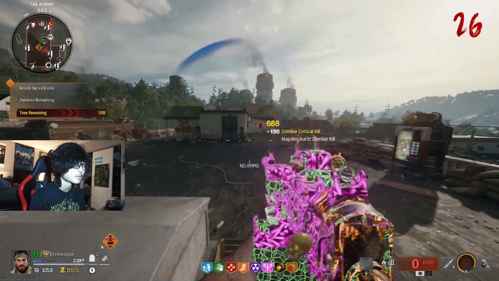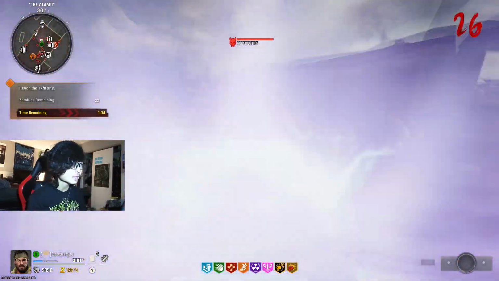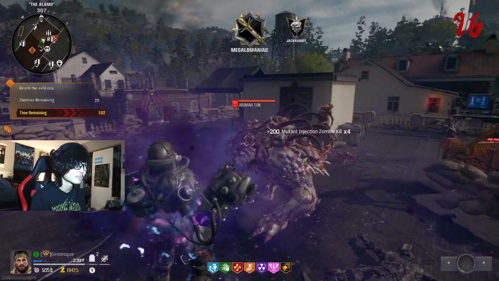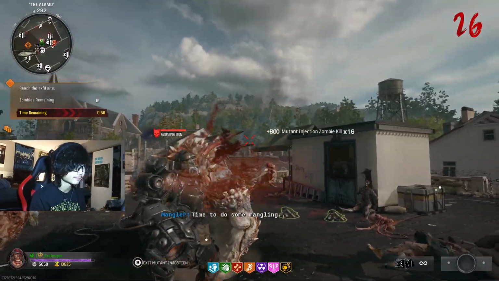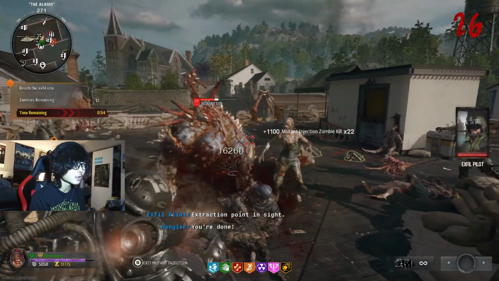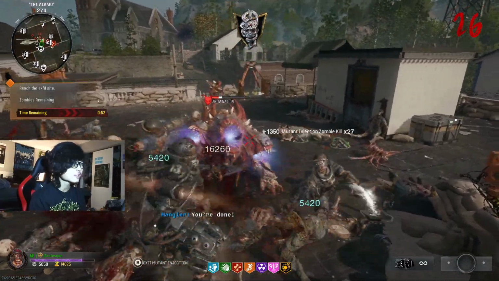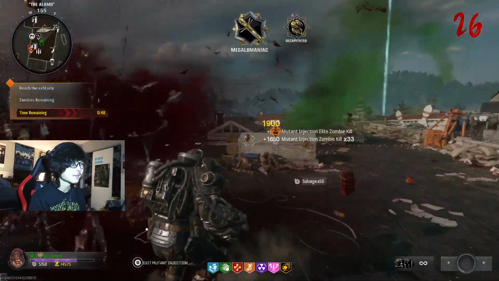So here's what I'm gonna do. I'm gonna save us all the heartache. I'm gonna make sure that we can actually exfil, and I'm going to use the mutant injection. Now what I'm gonna do is I'm going to beat the crap out of this abomination. And that's it. There's gonna be no cuts. We're just gonna sit here and do this together. And there it is. The abomination is dead.